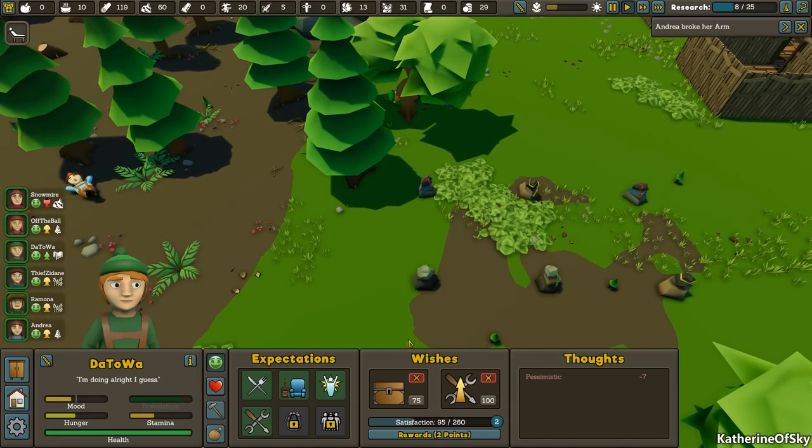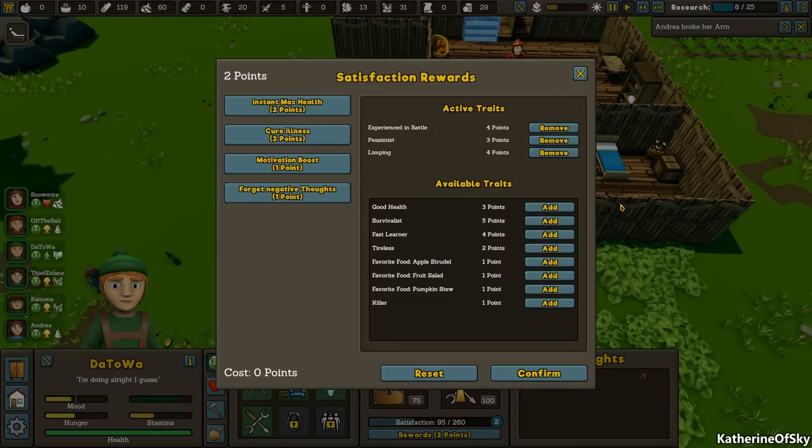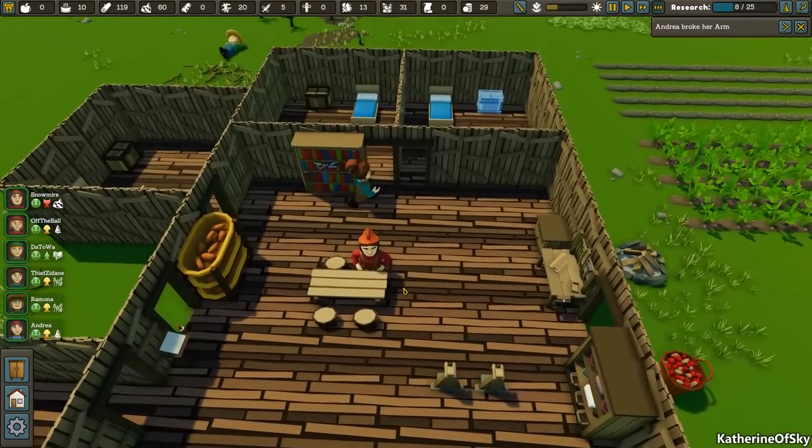All right, Datoa. You're the pessimistic one. No. Can we make you an optimist by any chance? Survivalist, fast learner, killer. Good health. Fast learner. Learn new skills in half the time. Wow. Tireless. That's a good one too. Nice. Yeah, it would be nice to take off the pessimist thing. That's even worse than the limping because of the big mood debuff on that one.